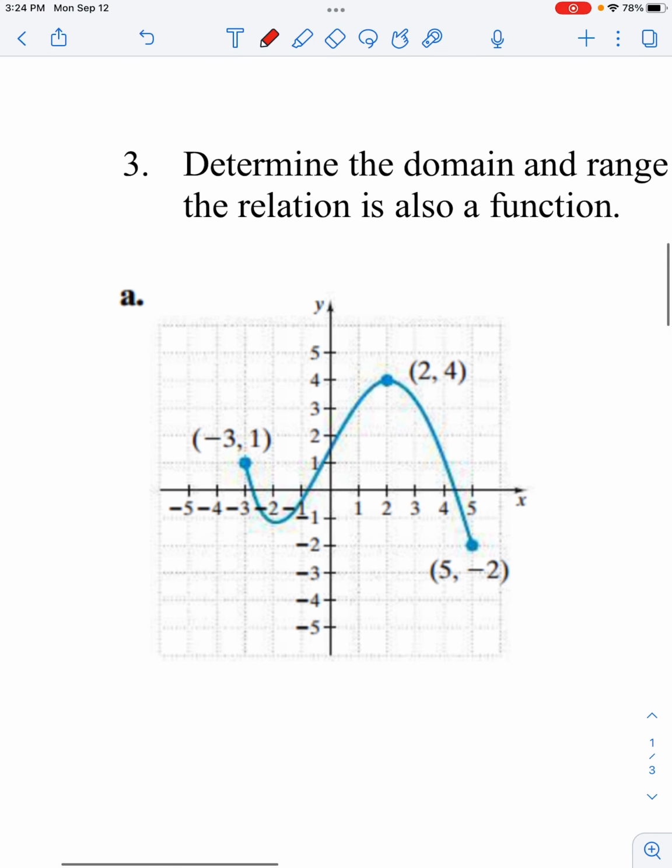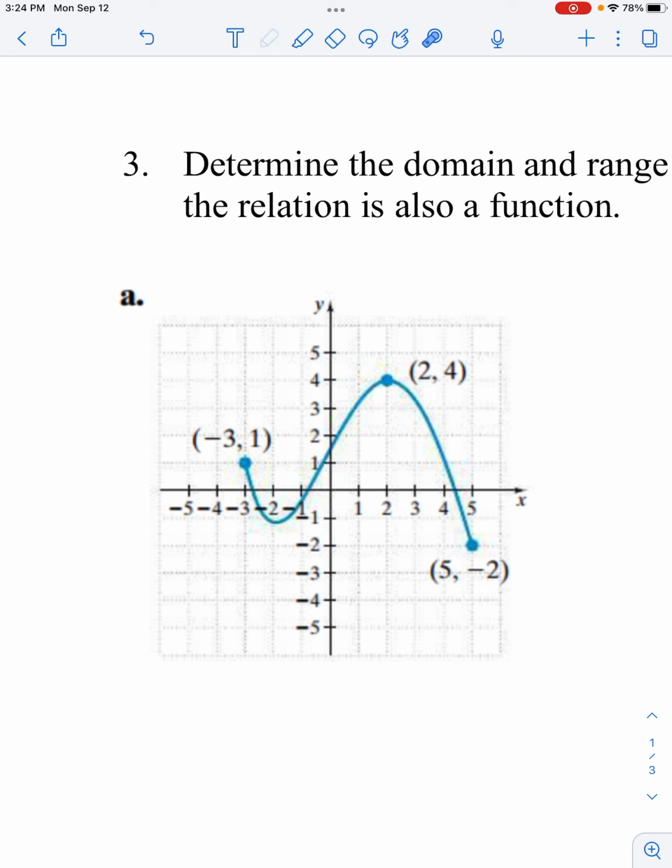Let's go down here. Okay, so we have a graph right here, a graph of a relation. All of the x values of our graph have a corresponding y value. So if I go to the point x equals 2 and I go up to the curve, I found that x equals 2 has a corresponding y value of 4. So I had the point 2 comma 4 on my graph. It's part of my relation, okay?